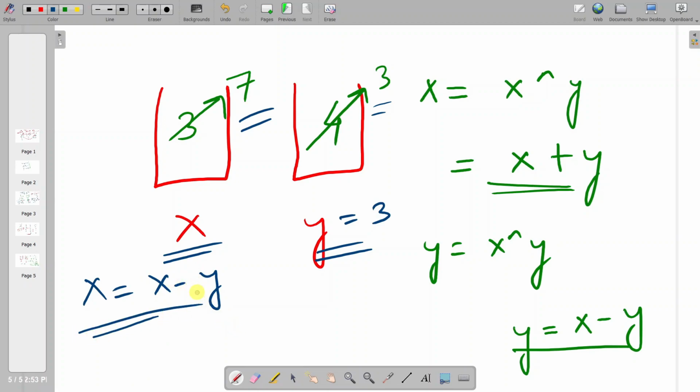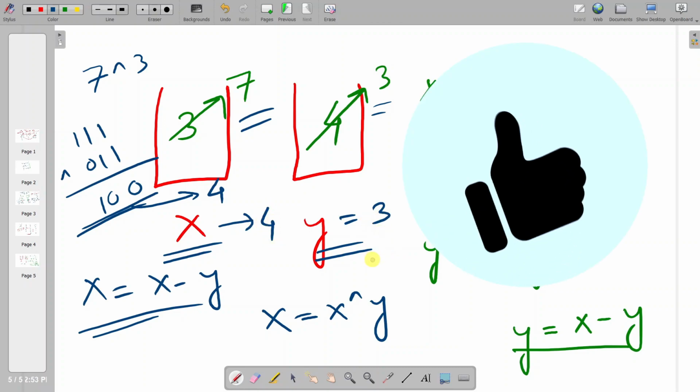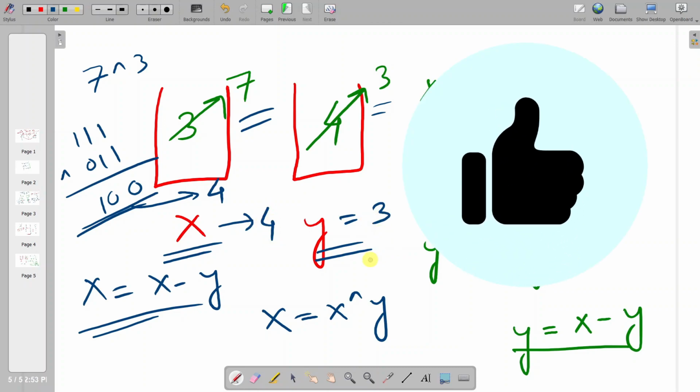How to do this in XOR? We write X is equal to X XOR Y. Let us check it. X is 7 and Y is 3. 7 XOR 3. That means 1 1 1, and we do XOR with 0 1 1. We get same means 0, same means 0, and different means 1. This gives us 4 because 100 is the binary equivalent of 4. And now we have correctly placed 4 in X and 3 in Y. So our swapping is 100% complete.